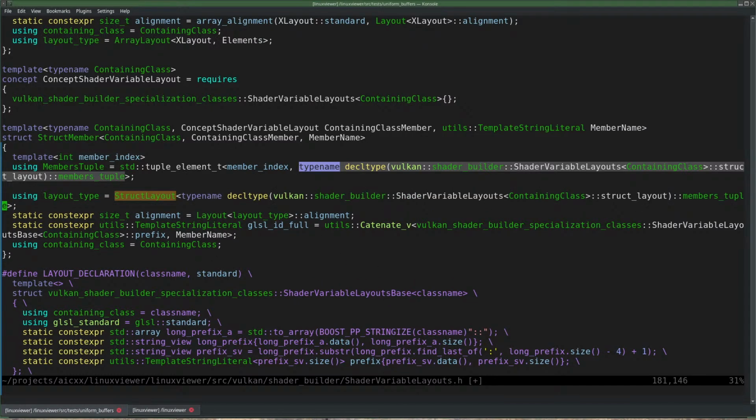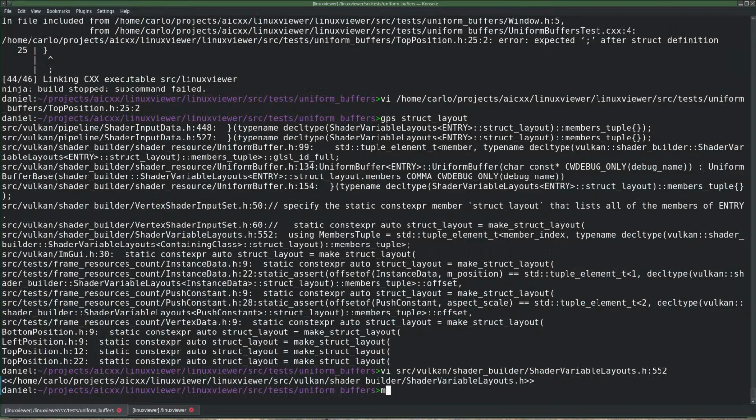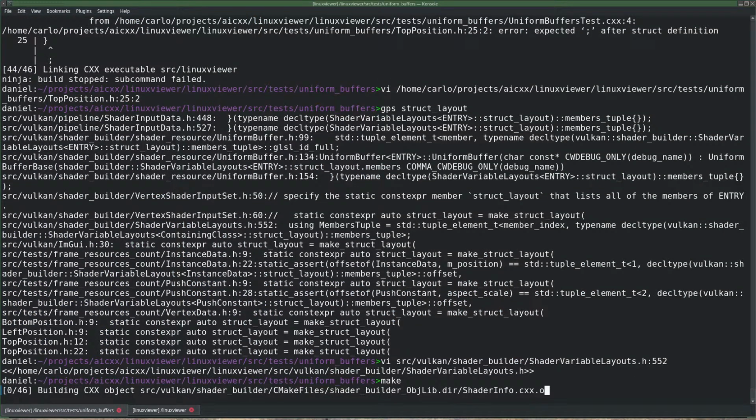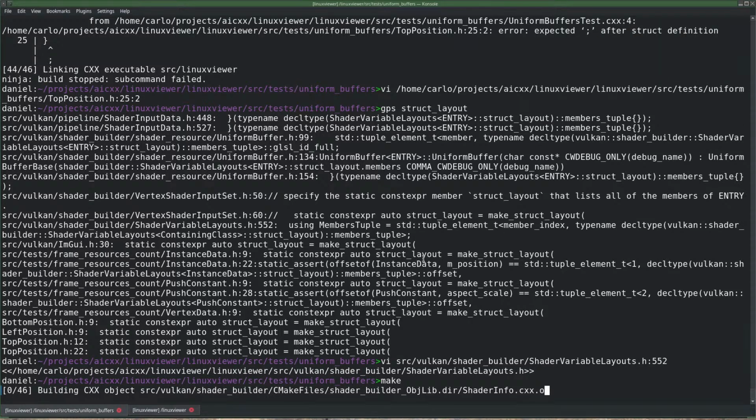Type name, declaration, type of shader builder, the containing class struct layouts, and then the members tuple of that. That makes a lot of sense. Oh, really? Nah, okay.